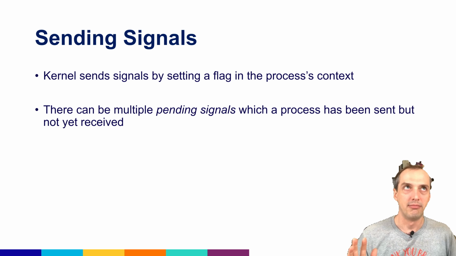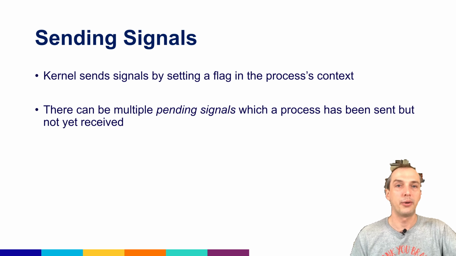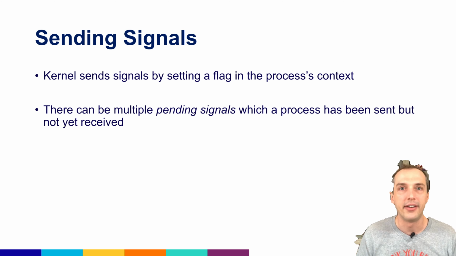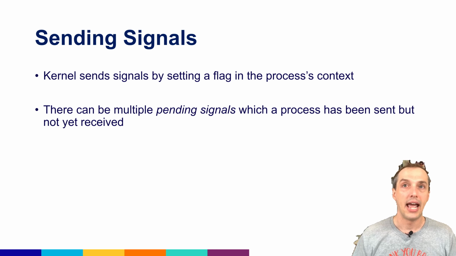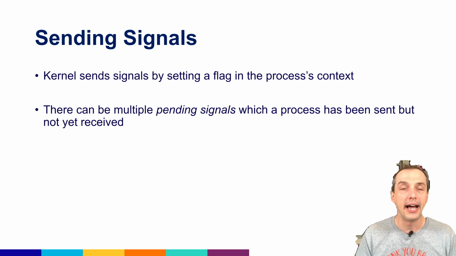This is where our analogy breaks down a little bit, right? I said there's just one little red flag and you can raise it and lower it, and that says whether or not a signal needs to be delivered. There's actually lots of them. I think there's 255, I'd have to double check, but you can have lots of different pending signals for a process that have their flags raised, and each of them does need to be handled by that running process before it moves on and does whatever else it wants to do.